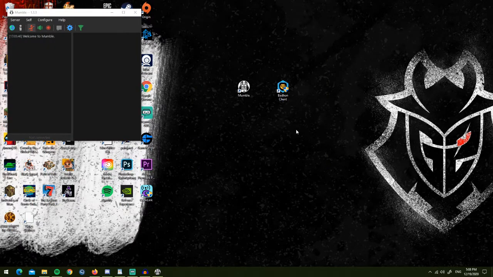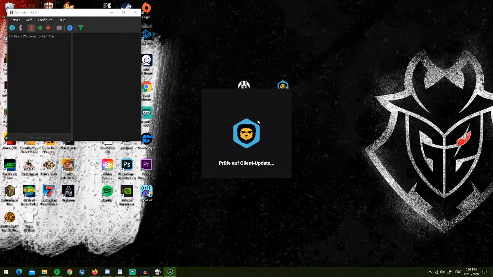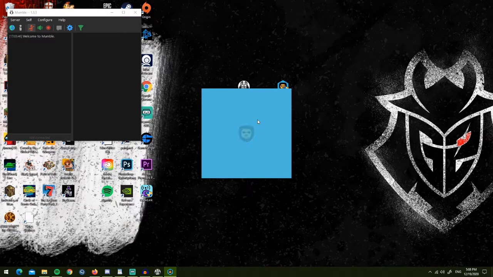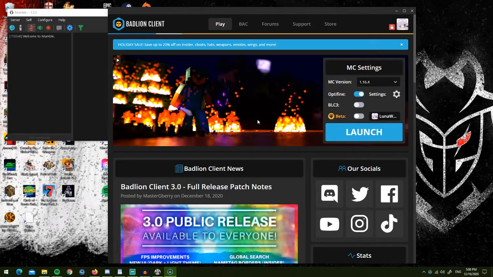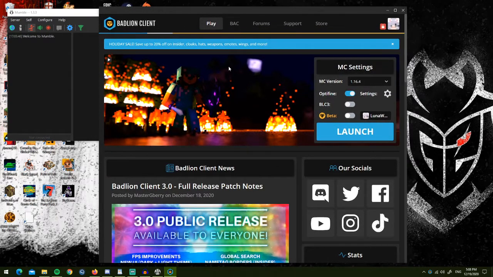So next up will be the Bedline Client. You're just gonna download it, install it. You can keep everything on default, and then you're just gonna open it. It will take a little while to open Bedline Client and to start the game, because it takes a lot of your resources, more than the normal Minecraft, because it has like anti-cheat and something. So now we are in this screen, and you're gonna change the first thing. You need to log in, and you need to create a Bedline account.